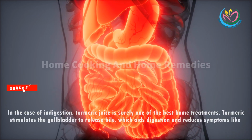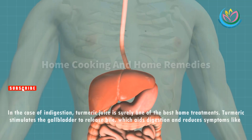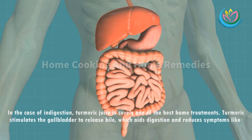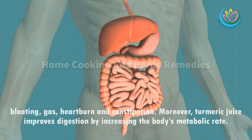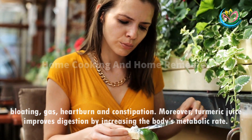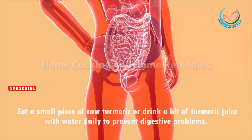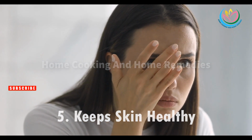In the case of indigestion, turmeric juice is surely one of the best home treatments. Turmeric stimulates the gallbladder to release bile, which aids digestion and reduces symptoms like bloating, gas, heartburn, and constipation. Moreover, turmeric juice improves digestion by increasing the body's metabolic rate. Eat a small piece of raw turmeric or drink a bit of turmeric juice with water daily to prevent digestive problems. Number 5. Keep skin healthy.